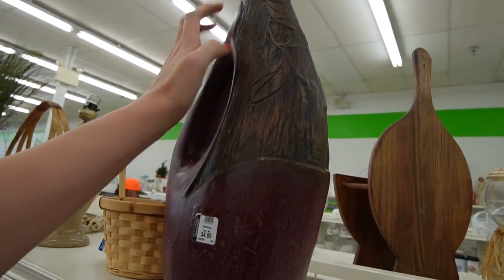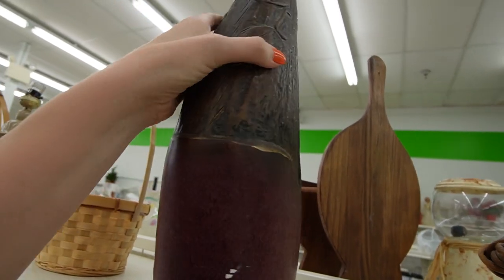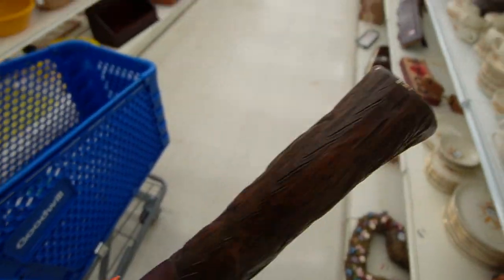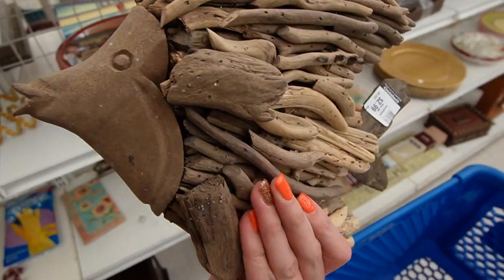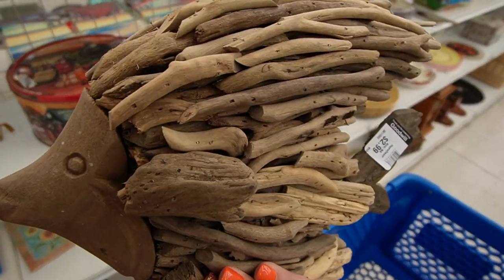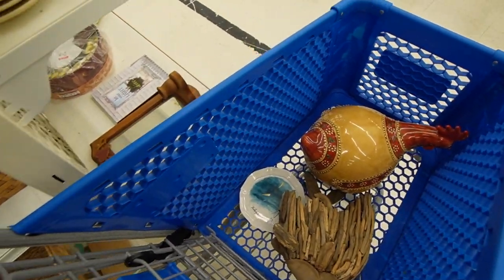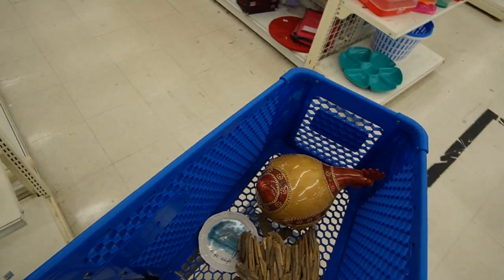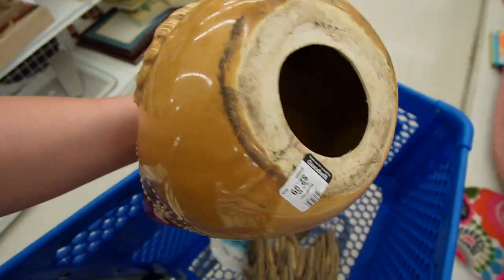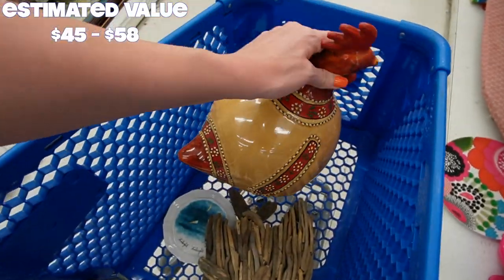It's massive — what in the world is it? It has this faux wood on it. What does the bottom say? There's no markings on the bottom. It's crazy. I want to say it's probably contemporary. Oh, there's a giant crack on the top too. This one here is kind of neat — it's a decorative fish, $2.99. There's no markings or signatures. I feel like it might be like mass-produced nautical decor, but it's only $2.99. I feel like there is some value there, so I'll take that with me. It is made in Mexico. I really love the colors, and it's in pretty good condition — no chips or cracks.